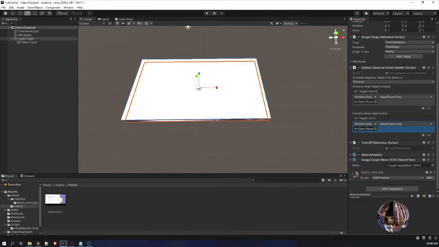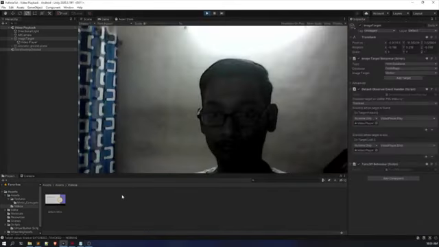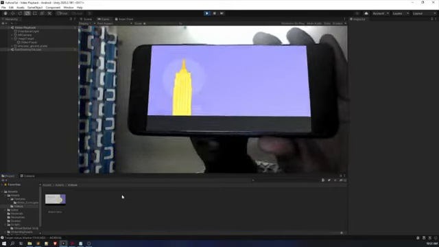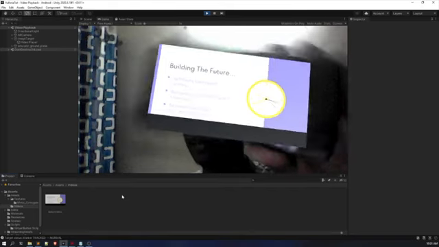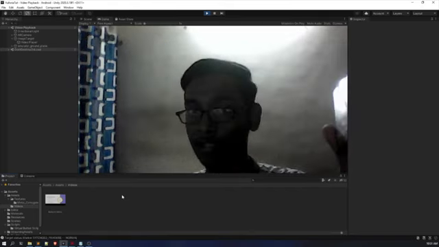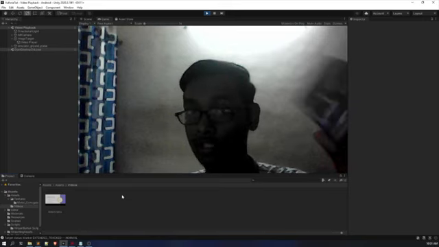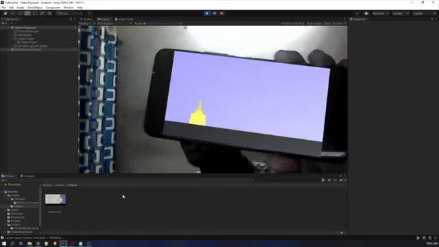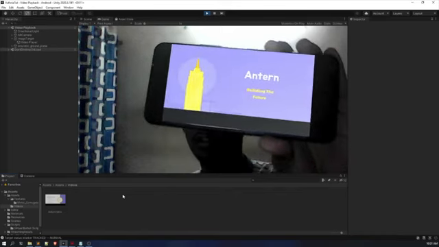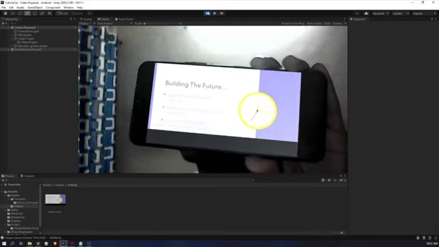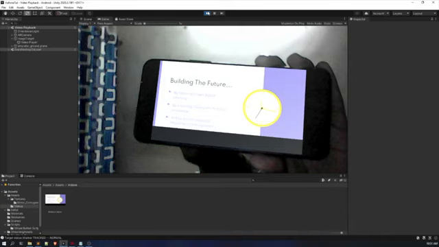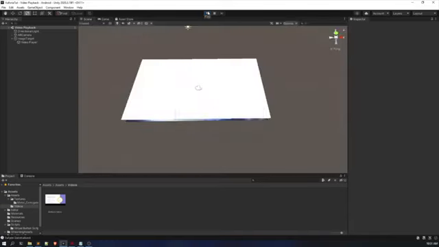All right, so let's try. As you can see in here, the marker is found and the video is playing. I'm not sure you are able to hear the audio or not, but you can see the video is playing. Now if I remove it, the video has stopped, right? You are not able to see anything. Now if I again put the marker, you can see the video is starting all over, from the start. So we successfully created our video playback in Vuforia.